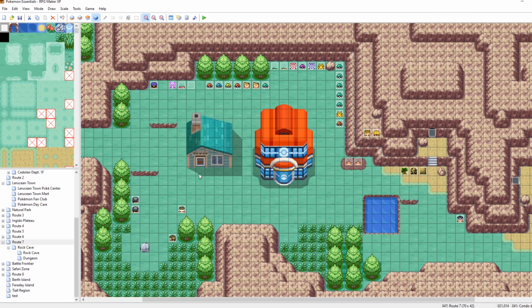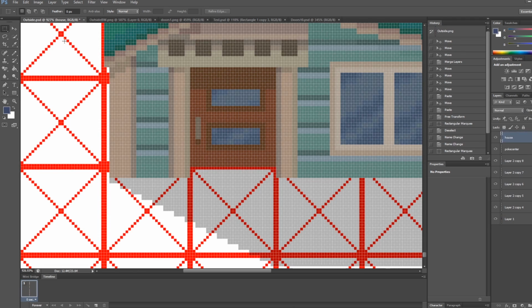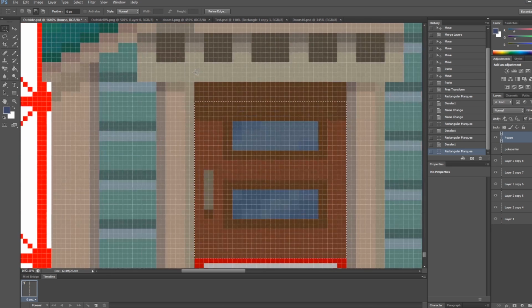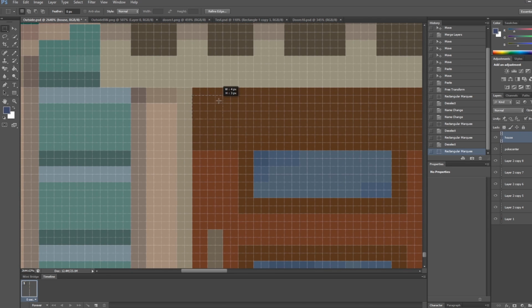But I think the easiest way to fix this would be to adjust the door animation itself or add a new tile. And adding a new tile based on this is actually super easy. What we can do is go to our tile set here, and take a look at this bit that's above the door. So what we want to do is go to 32 by 32 here. Let me set the width properly. There we go. Now let's take a look at this bit up above. So this brown bit right here is what's appearing above our animation.